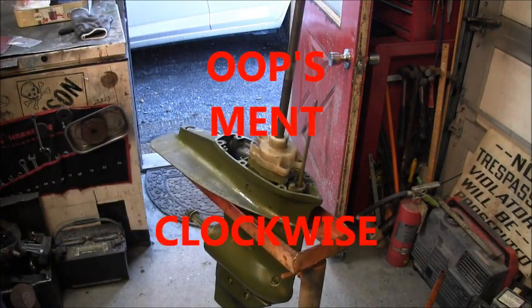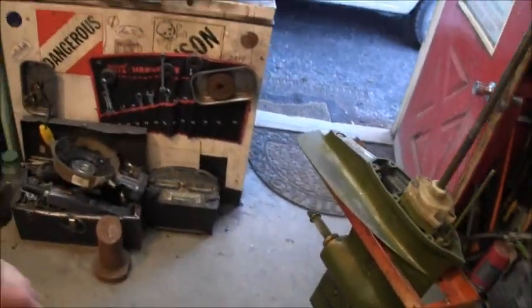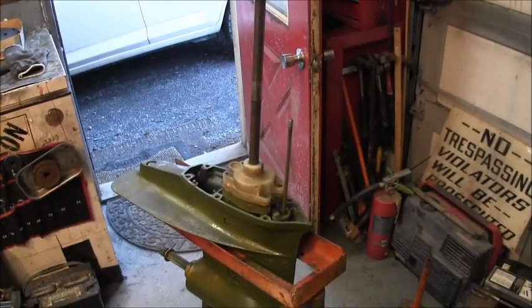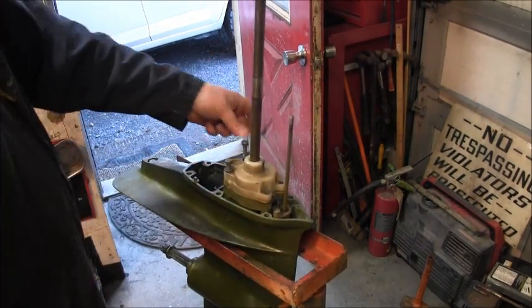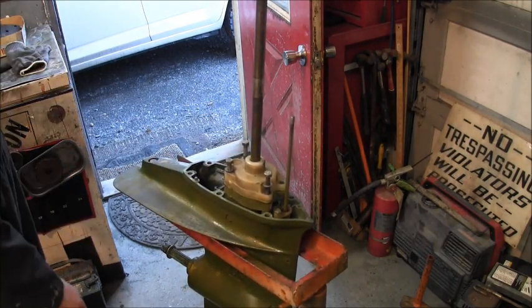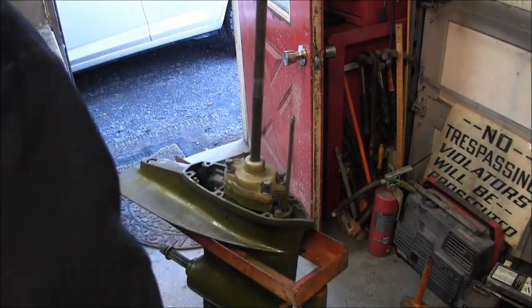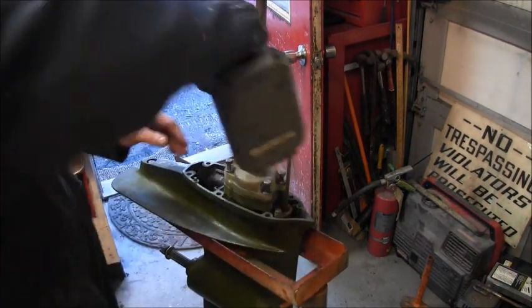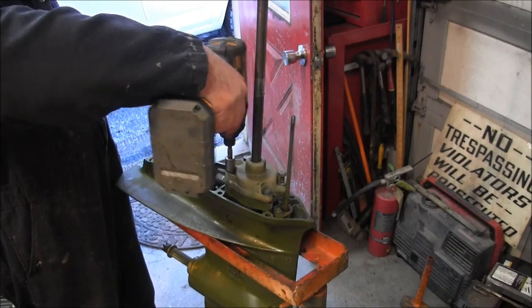Now, taking all my bolts. And there are two long ones, two short ones. You can see the long ones go in the back. Short ones go in the front. I have them all anti-seized up. So there are my two long ones. There are my two short ones, all good and anti-seized up. Crisscross applesauce there, look at that.